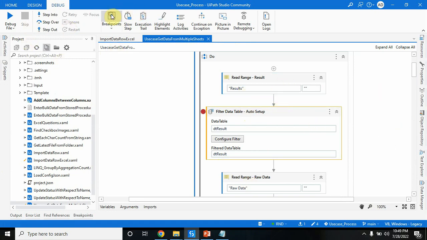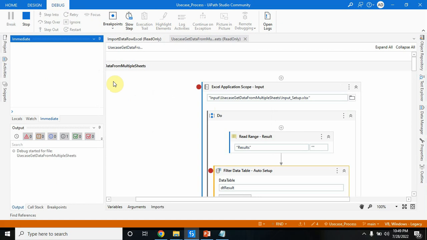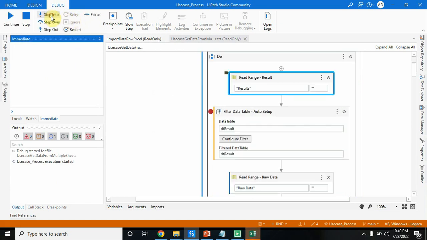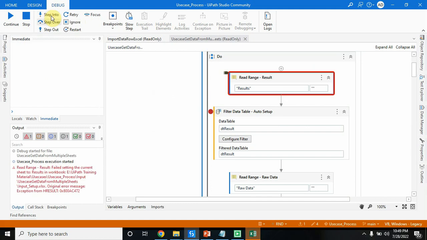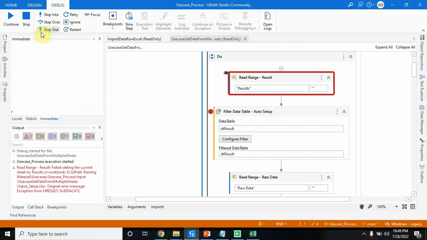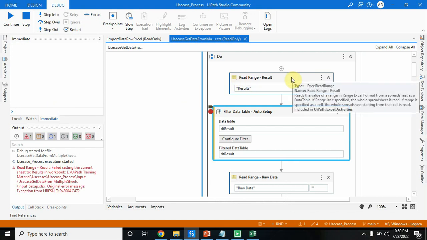Let me put the breakpoint here actually. Now first it will read the result sheet. I'm retrying because my Excel is expired, so that's what is creating the problem.